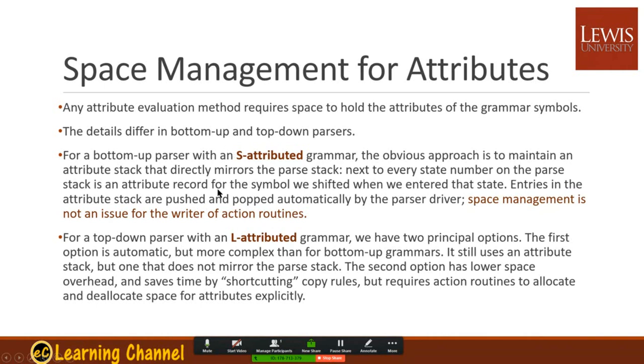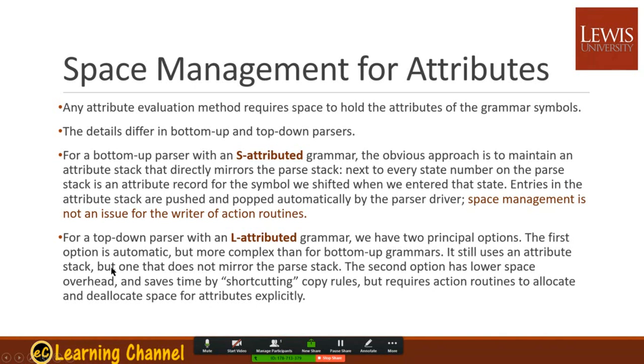For the bottom-up parser, you just follow the stack, with an attribute stack separate from the parse stack. For a top-down parser with L-attributed grammar, we have two principal options. The first one is automatic but more complex than bottom-up.